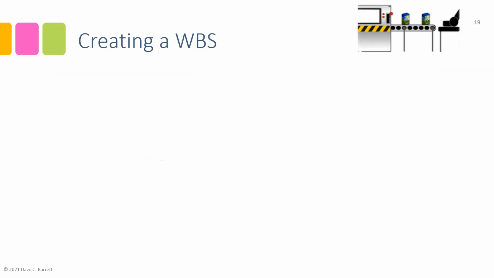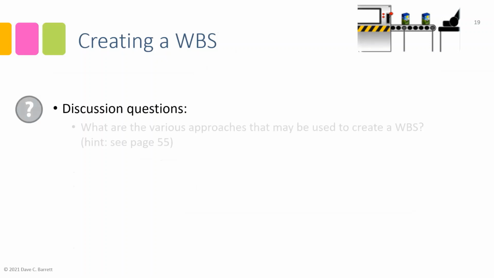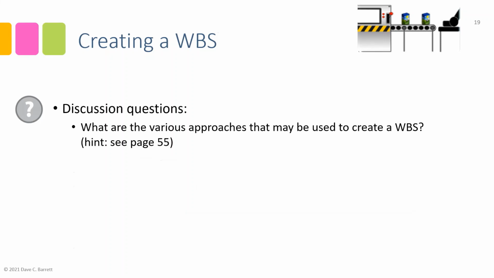Okay, some ideas on creating a work breakdown structure. What are the various approaches that may be used to create a work breakdown structure? How do you do this? The video showed some of the thinking, but it didn't get too specific about it. Well, the textbook describes various approaches, so I encourage you to see page 55 of the textbook. There's top-down, there's bottom-up, and a few others. Check that out in the textbook. That'll describe more information about how you do it. So there's a process to do that.